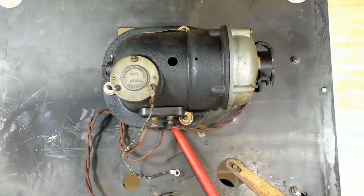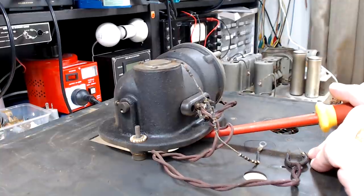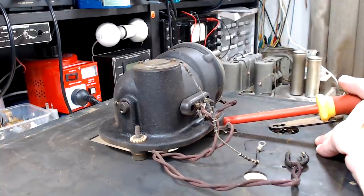All right, that should come off now. I'll just lever it up, maybe. Oh, it's stuck. There we go.